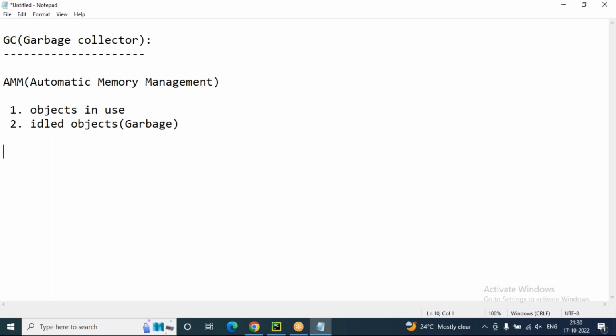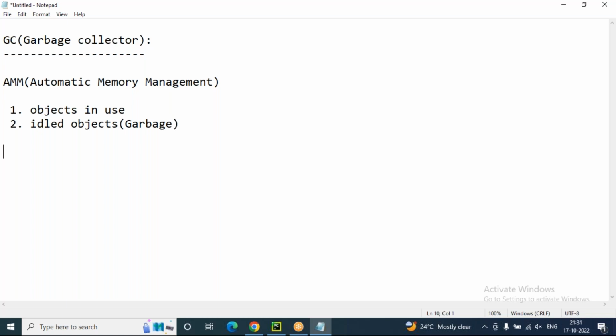So who will provide automatic memory management in Python? Garbage collector. Because as I said in the introduction to Python, Python is a high level programming language. That means you need not take care of any low level activities. For internal processes, there is no need to write any explicit logic as a programmer.